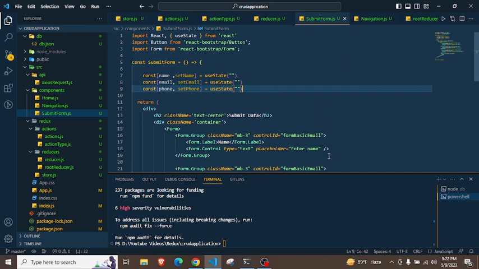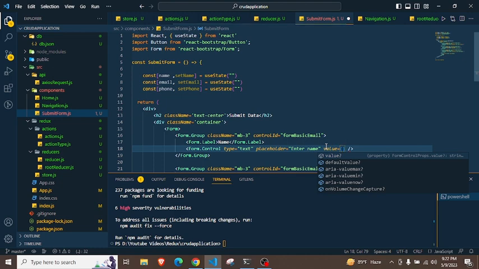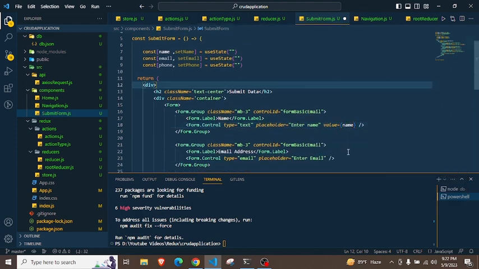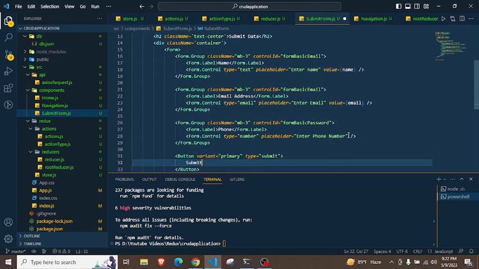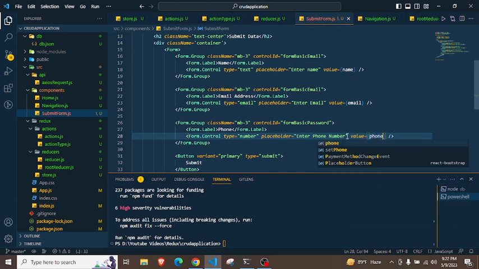And right here value is name, here value is email, and last value is phone. Save it.